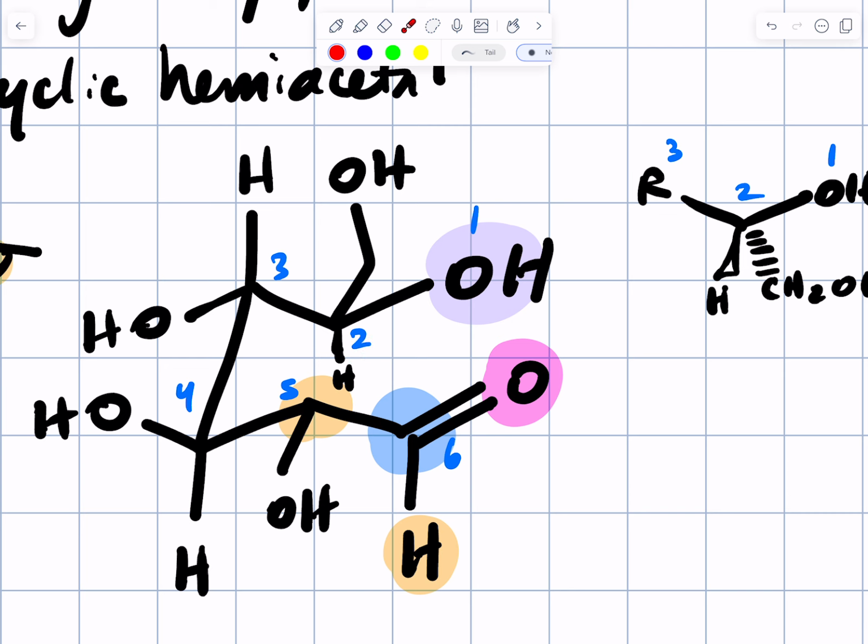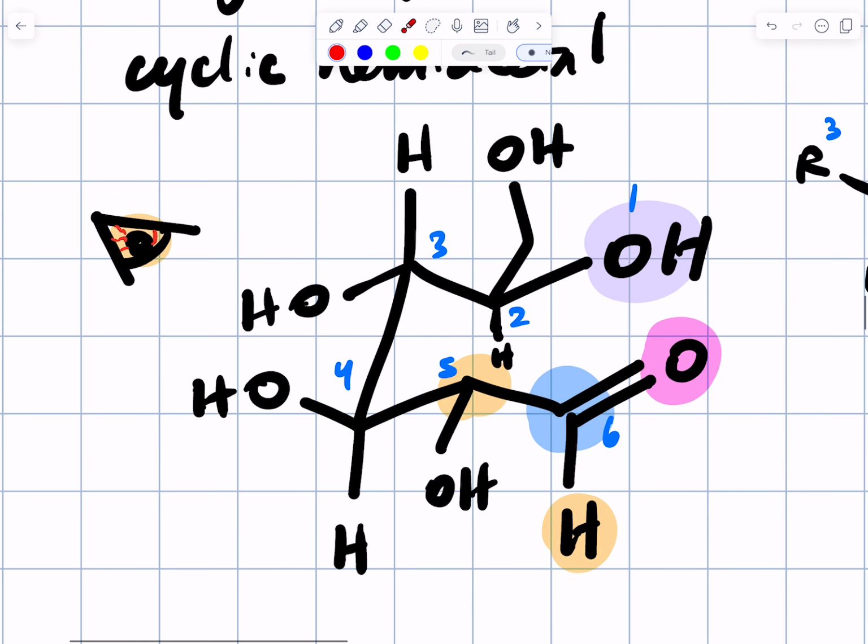I think what he's asking though, is it an oversimplification to just say that the equatorial stuff is going to be coming at us and the axial is going to be going away? Is it an oversimplification to say equatorial is coming at you and axial is going away? Probably, because it depends on which way you're looking at it. For carbons 5, 4, and 3, we wound our way around the ring to look at it. For carbon 2, we're again coming back in front and looking straight at it.